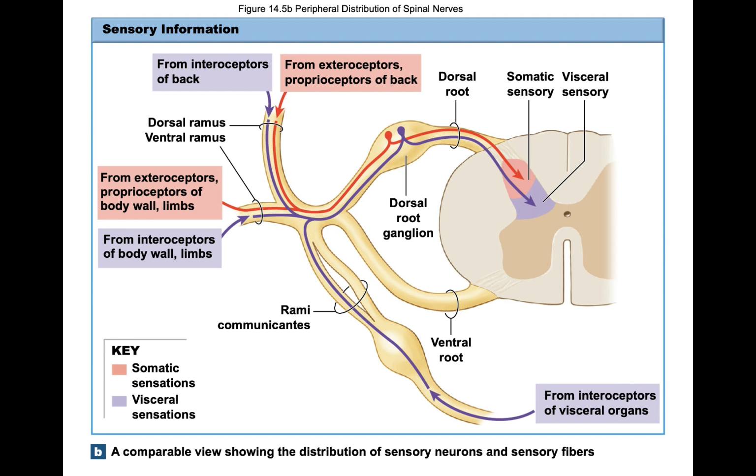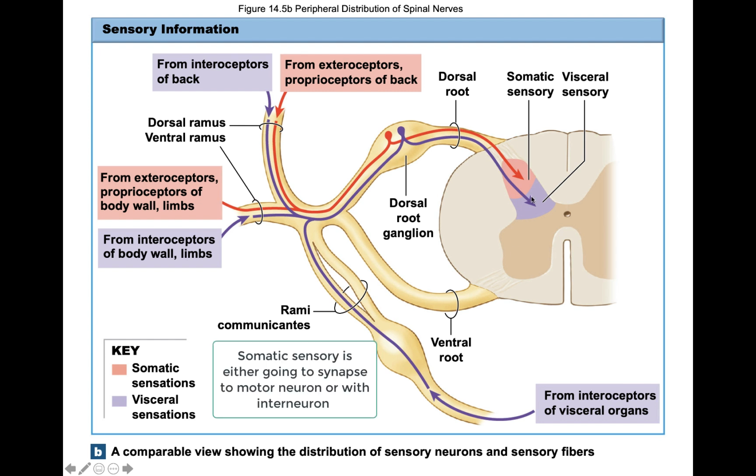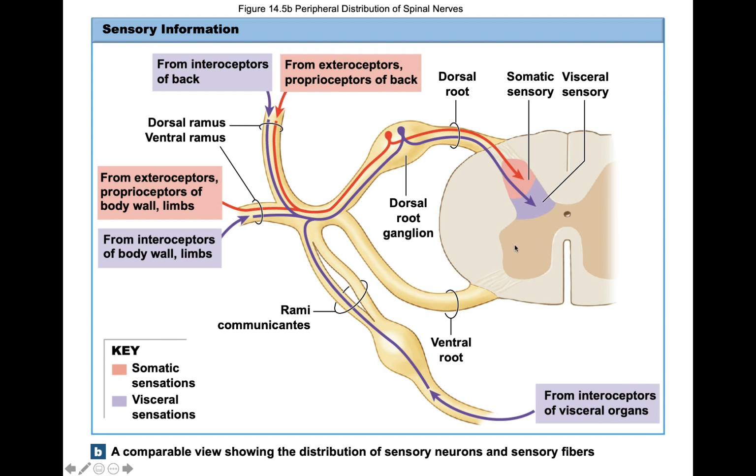Now, when someone taps your knee, it moves. That command is coming out through the motor area. It's going to synapse with an interneuron. It's going to cross over and take the information to the brain. But there's also going to be another neuron here that's going to take the command down. And that's going to cause the knee to move.